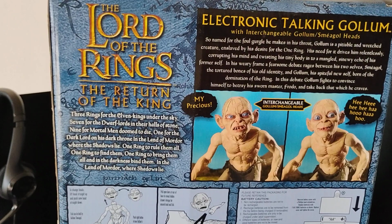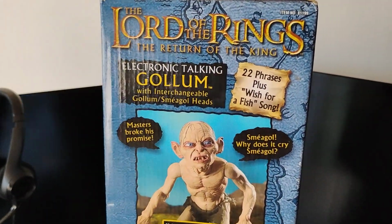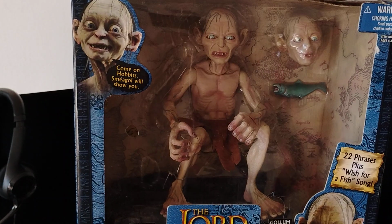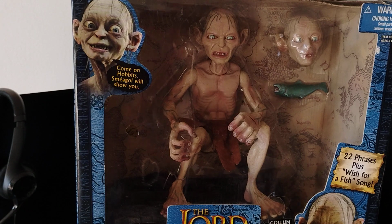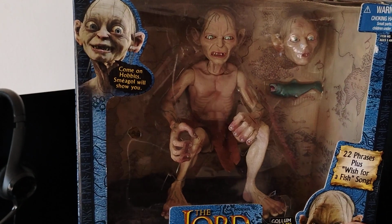And of course, if you don't know, the brilliant actor who portrays this character is Andy Serkis, who is actually at New York Comic Con this weekend. New York Comic Con started on Thursday, October 17th, and lasts through this Sunday, the 21st. He will also be at our Comic Con. I live in Michigan. He'll be at the Motor City Comic Con, to my understanding, next month.